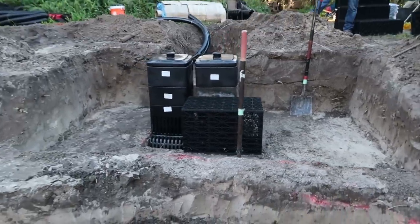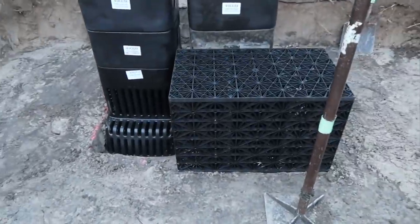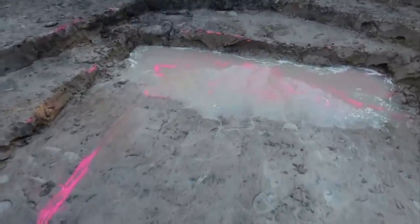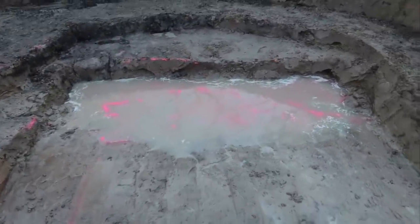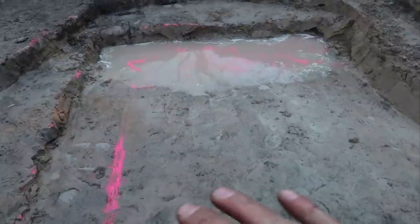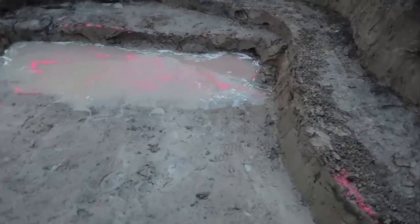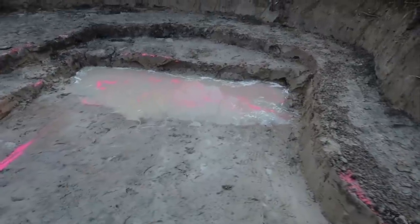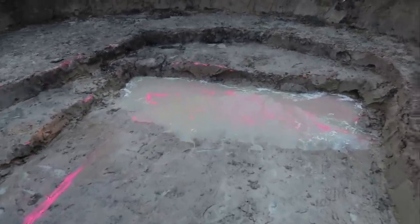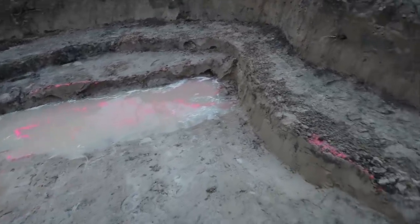There is the finished excavation for the intake bay. We are going to get all this buttoned up tomorrow once we have all the aqua blocks. We also have this area down here, which was going to be our pièce de résistance based on how much groundwater we were going to take on. You can see we've started to slope it down to that four and a half foot depth. We're going to over-dig all this — it doesn't make sense to do that today because we need to get gravel and get everything buttoned up relatively quickly. So we're going to leave it as is and finish excavating in the morning to get it prepped and ready so we can get our underdrain in here.